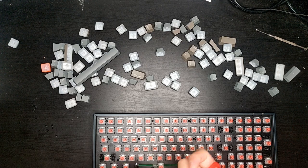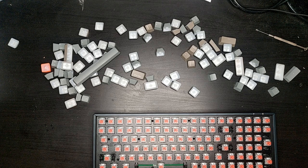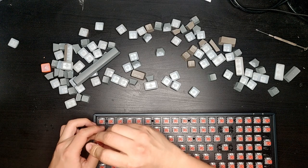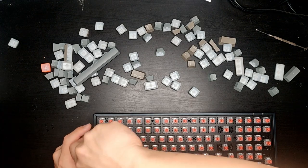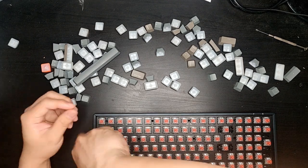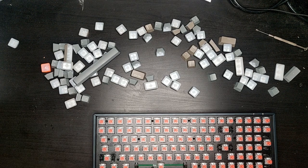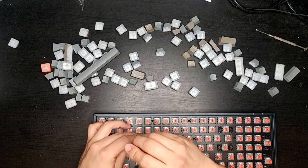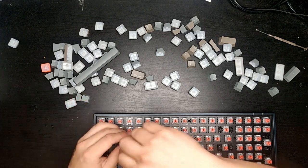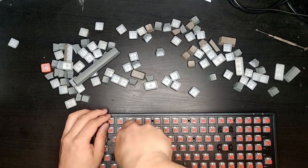There's no friction. It's unlike the electrical switches where the socket actually has a metal clip that grips onto the electrical contact on the switches. So this type of switch will be very easily replaceable, because this is just a physical component. There's no electrical components in the switches itself.